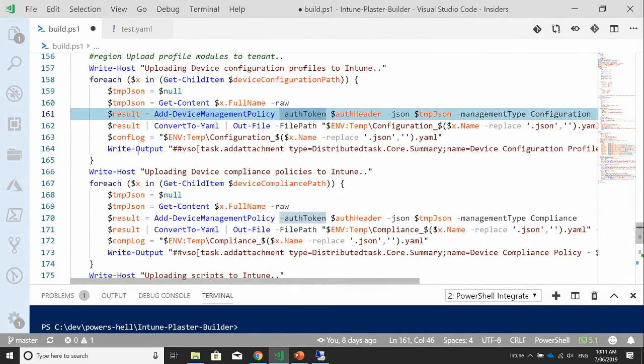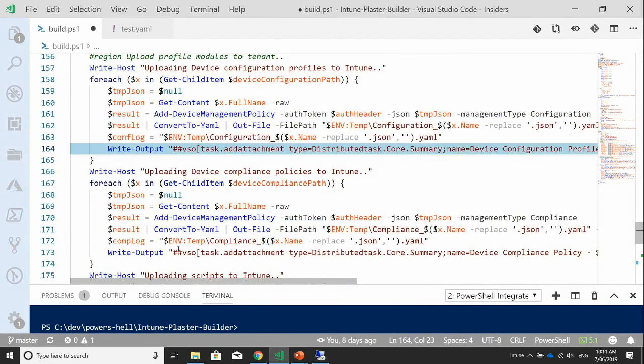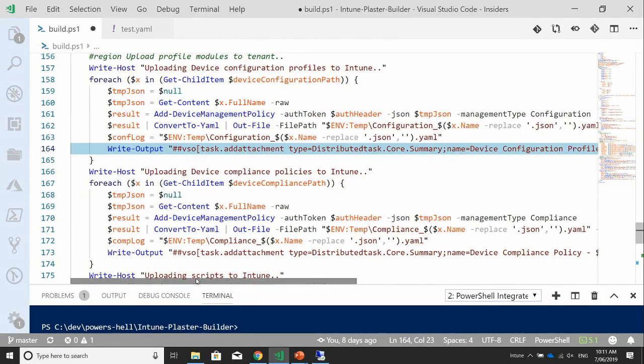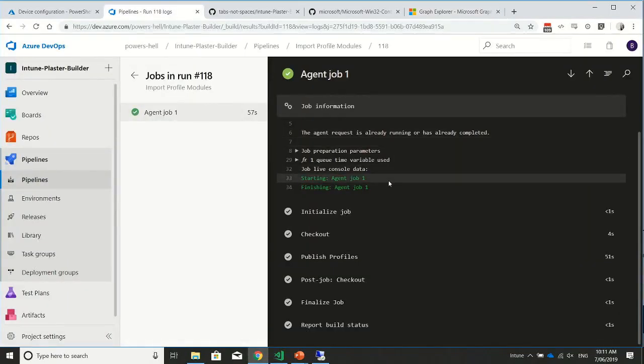What I'm also doing, and this is interesting, and I want to spend a little bit more time on this once I actually get time to sit down, is I'm creating a little bit of log data in the build environment to show what happened. So not only do I know that it worked, but we want to be able to have some test data to show that it worked. So if I go into my build, we know that this was successful. That's fantastic.